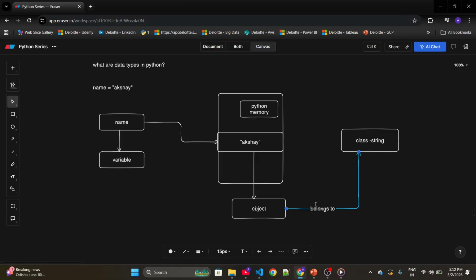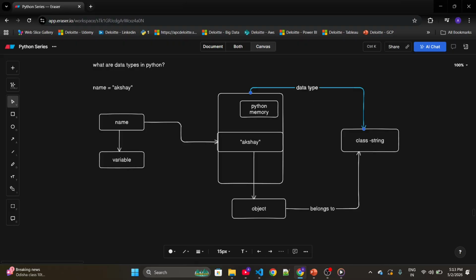Guys, data type is nothing but the class to which the object belongs. I will repeat my statement once again: the data type of an object is nothing but the class to which the object belongs. So our object Akshay belongs to the class string, so the data type of this object is string.